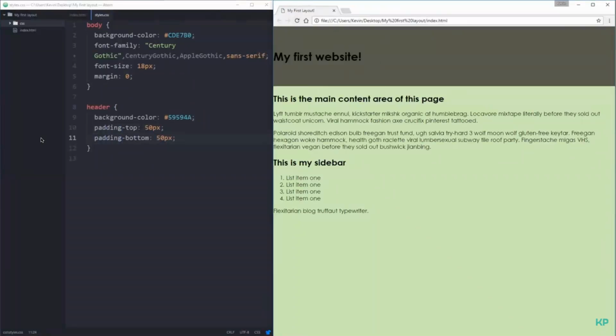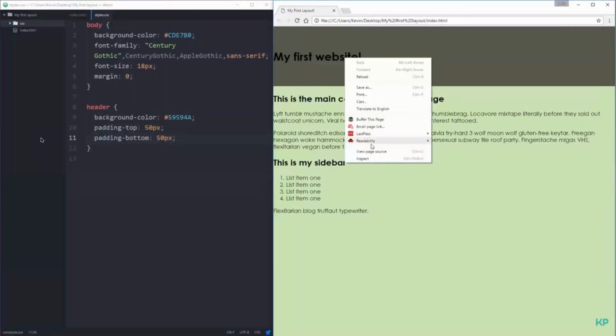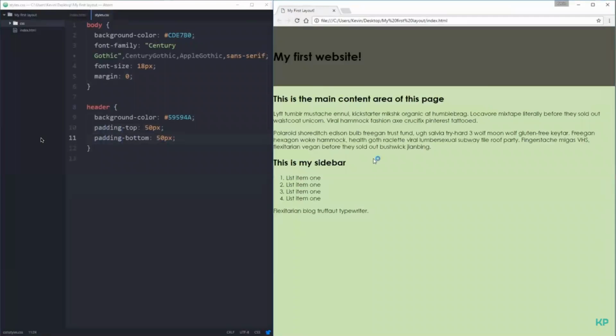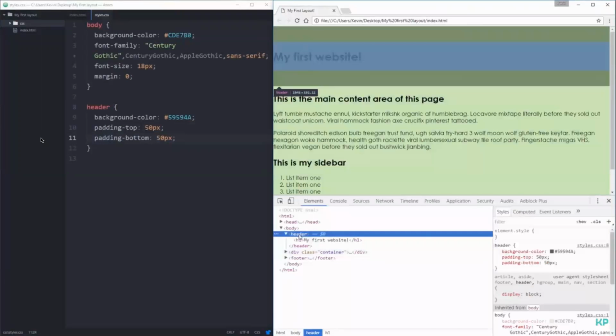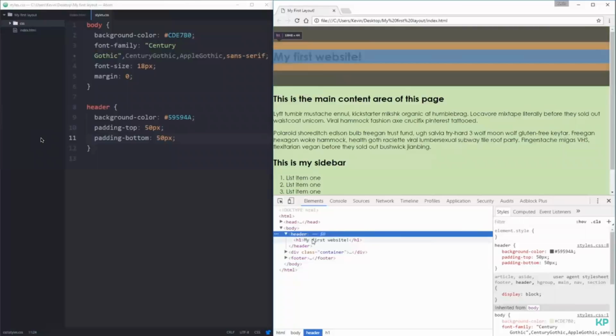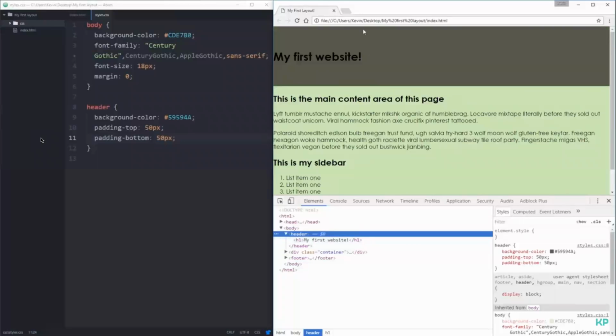Now the padding is much bigger here, so I'm going to right click on here and go down to inspect, and if you're in other browsers, you'll find something similar. And I can see here is my header, and I can see that blue box is the content inside, and the green bars is the padding that I just put on there. And right there is my H1, and my H1 has that default margin on the top and the bottom that we looked at already. So that margin is adding. So this is 50 pixels plus the margin top, and then my margin bottom plus the 50 pixels. So it is bigger than the 50.